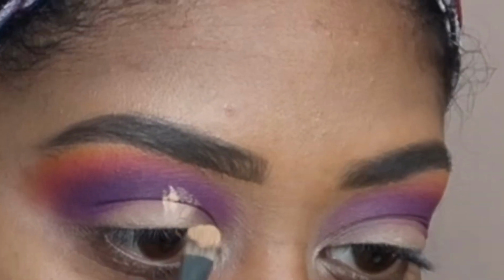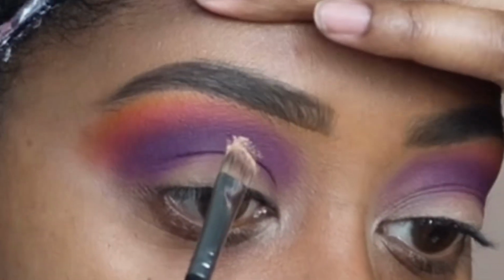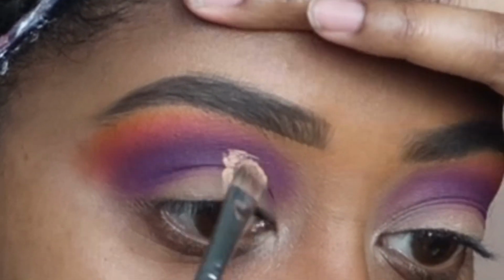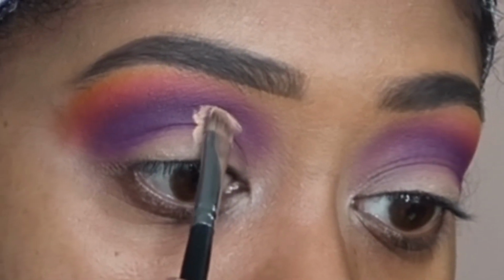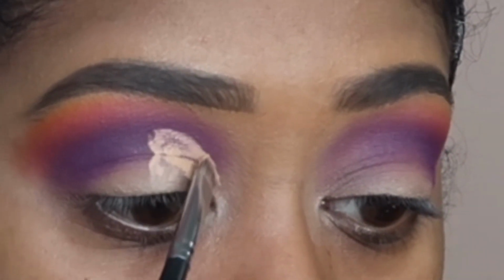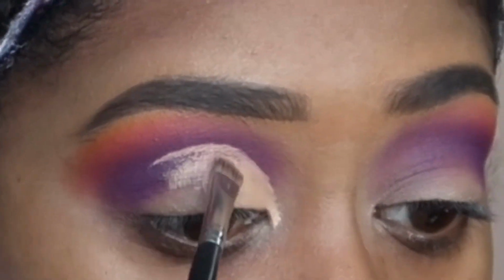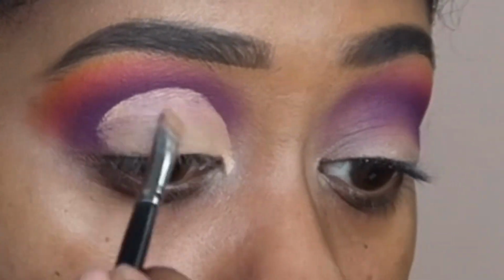I get a little hesitant only because when creating the cut crease, you want to make sure that you're actually cutting it and you're creating that straight edge on your crease. Take your time and take small strokes. The moment when you tell yourself, trust the process.